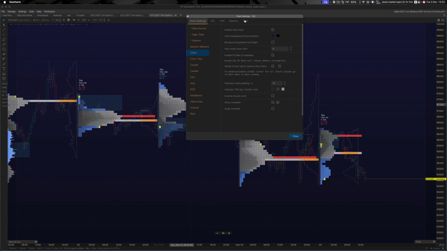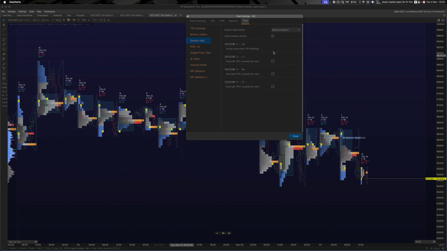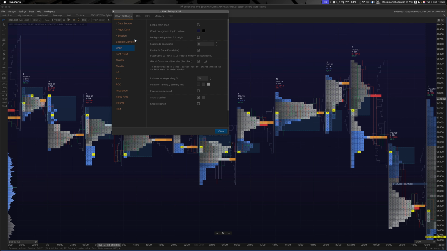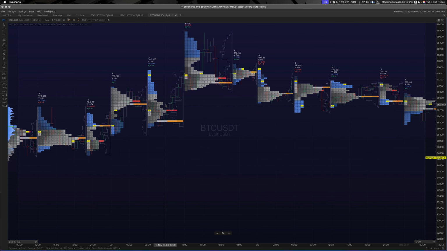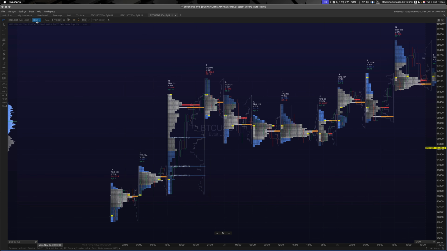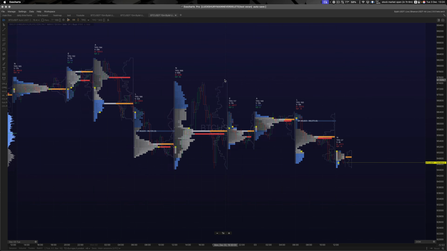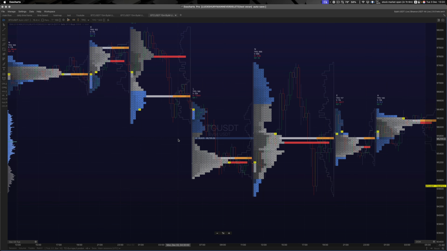If we go TPO, blocks and letters, session split, split by session, now you can see here, we're going to have to reduce it again. And this initial balance is really irritating me. Asia, London, New York, end of day. And this is where I wouldn't actually be using a 30-minute. I might go down to the 15-minute for TPO. Like I said, this is the only scenario I really break those rules for.